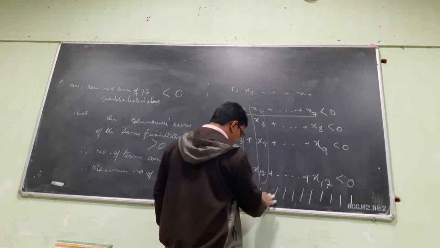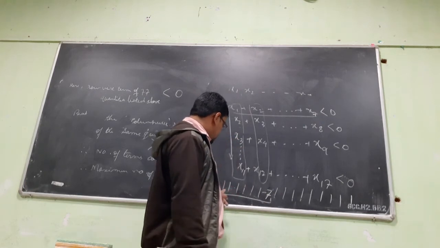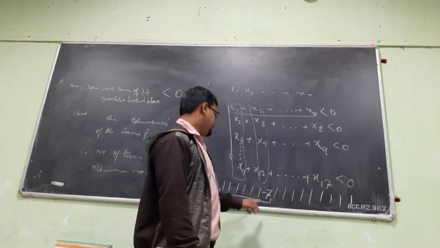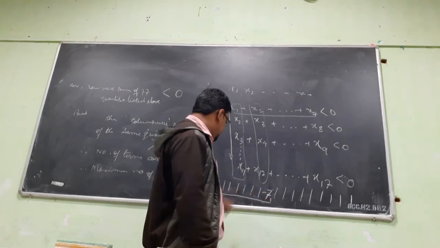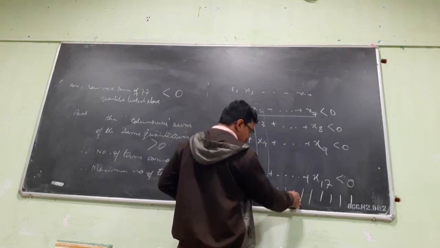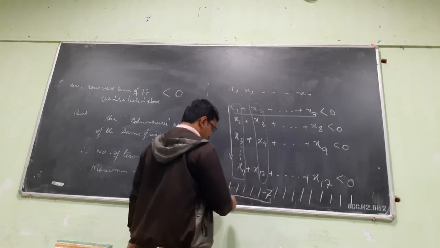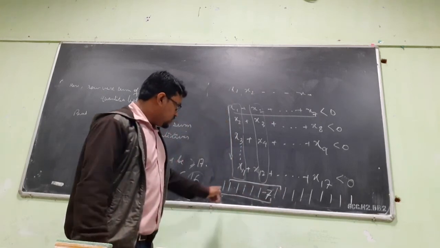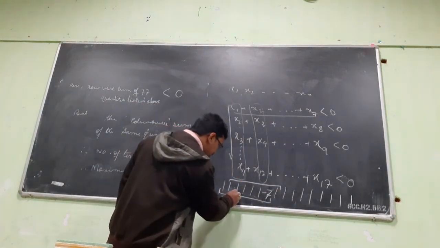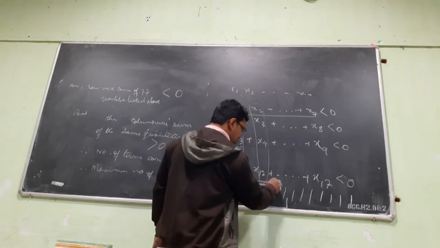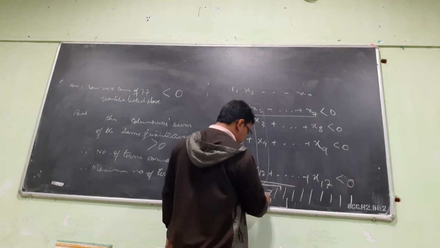So instead of minus 8, let us take minus 7. Minus 7 only. So what is it? 1, 2, 3, 4, 5, 6, minus 1. And then if you take the sum of these 11, it will be 7. So that is positive. For this one also there is no problem. For this also no problem. For this no problem. For this one, 1, 2, 3, 4, 5, 6.